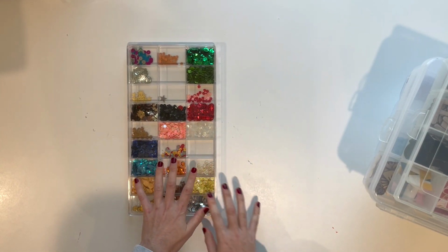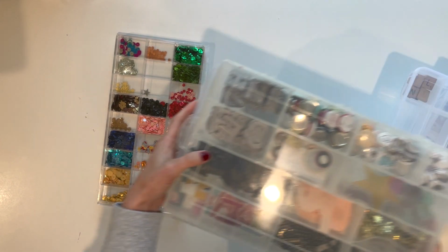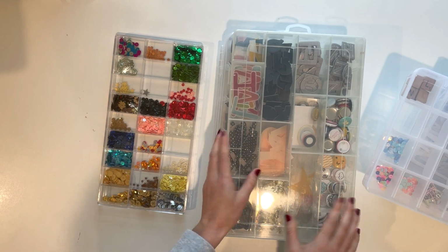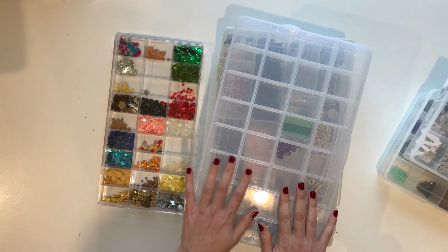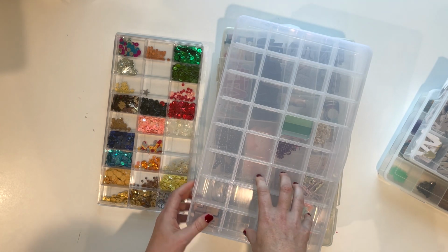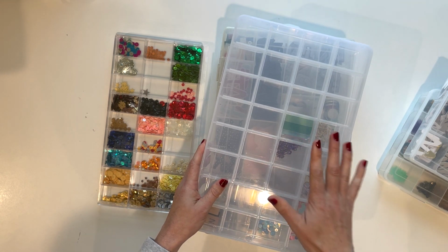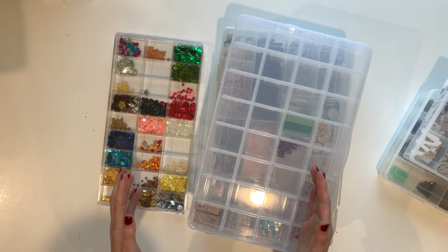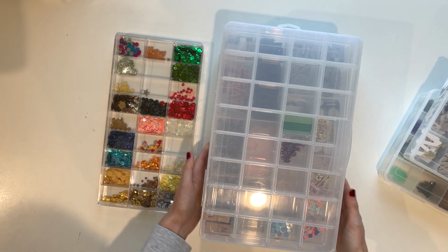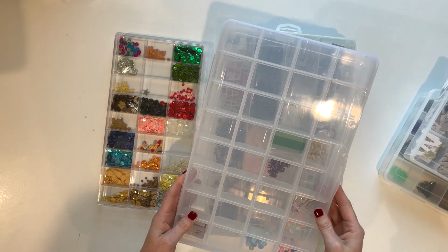Before I got the drawer system from Stamp and Storage, I was using these trays. And these trays, I picked them up one at a time. Some of them are great, some of them are not so good. I know a lot of people use these. I don't like them compared to the Stamp and Storage because the Stamp and Storage drawers fit perfectly in my shelf and have a spot. These, if you want something from the bottom, you have to move the whole stack. And they're just not as easy to see.